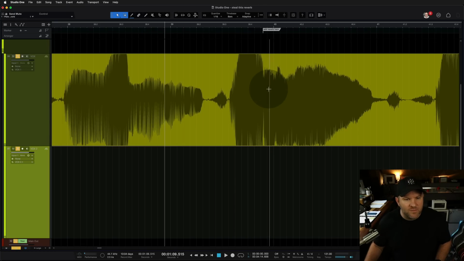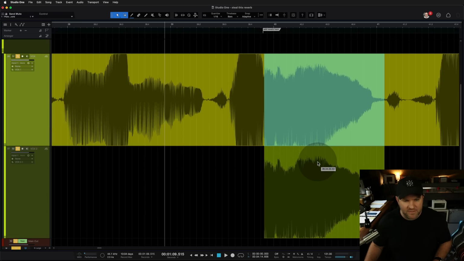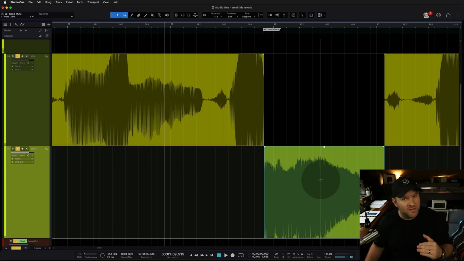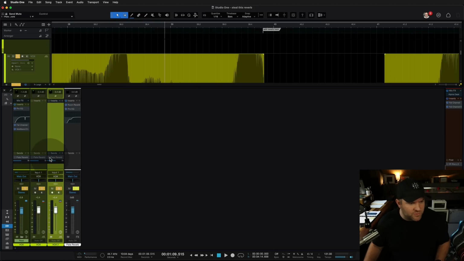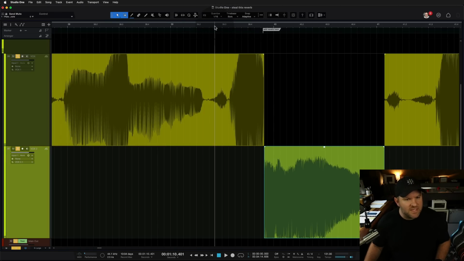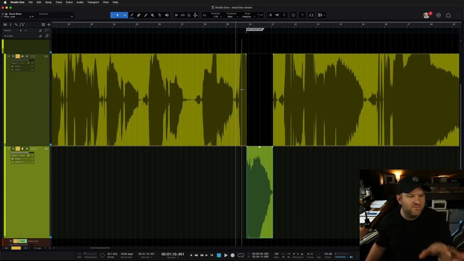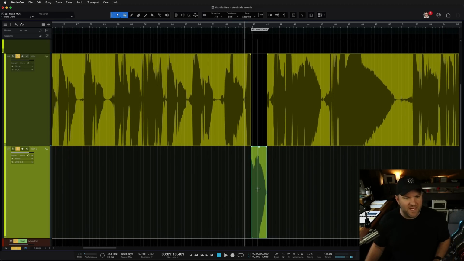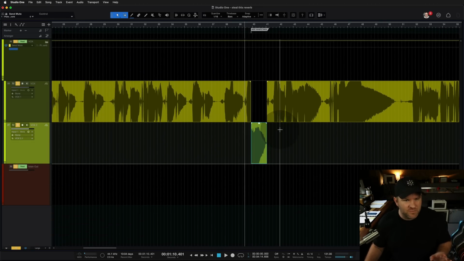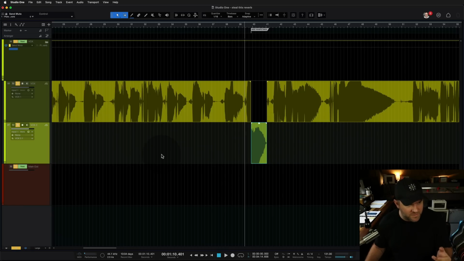Then I can go find whatever phrases I want to have reverb on them. I can drag them down, which basically copies and pastes them down to a different track. And then I can turn the reverb on that second track. The net result is the same. Only now I can visually see where the reverb's happening when I'm not maybe looking at the volume or the mute automation. I don't like this approach because it gives me an extra track to work with. Also, you're duplicating things like EQs and compressors depending on how you have your mix set up.